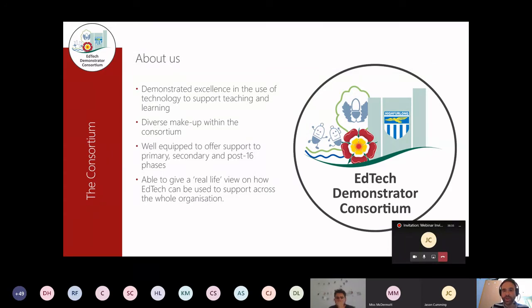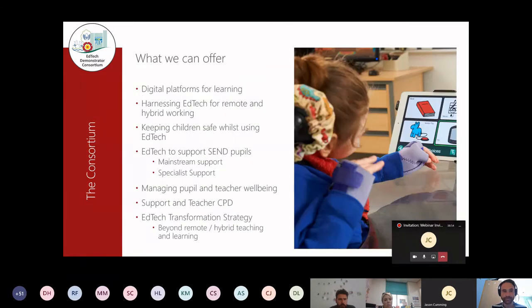We are here as teachers, as educators that have used technology, some which has gone right, some which has not gone so right, and we're here to give honest opinions of our views to be able to support yourselves. We hope that these sessions are basically taster sessions of what this technology can be used for. So first of all, what can we offer within our consortium?